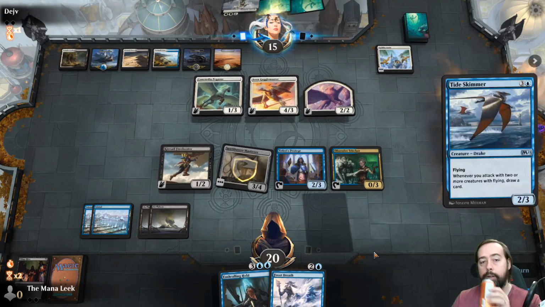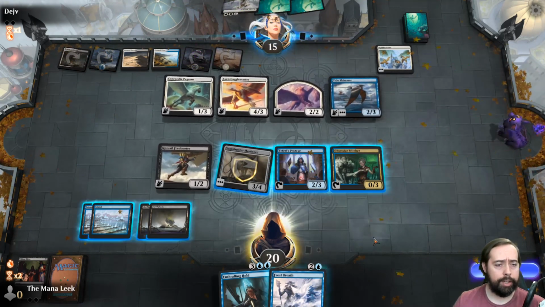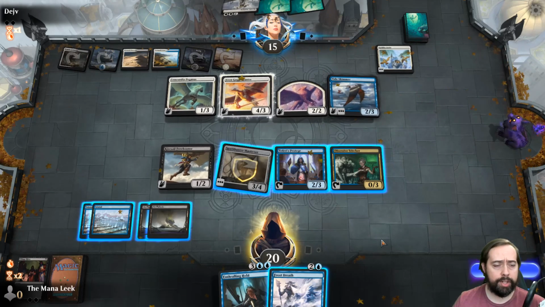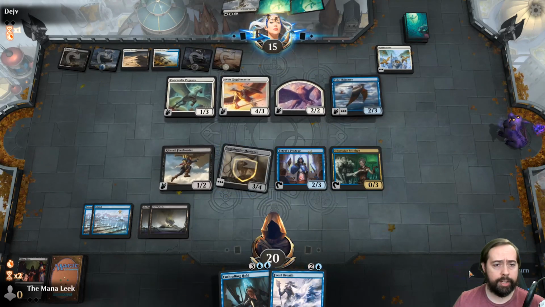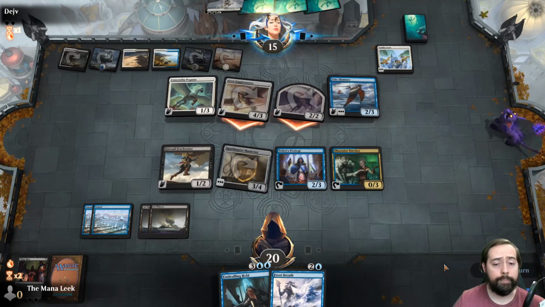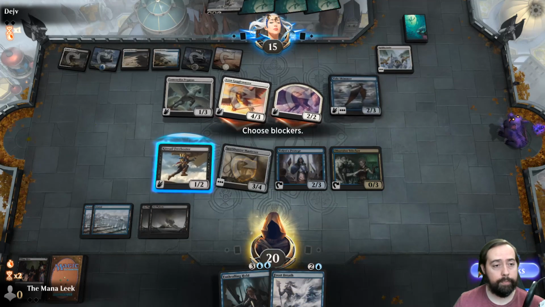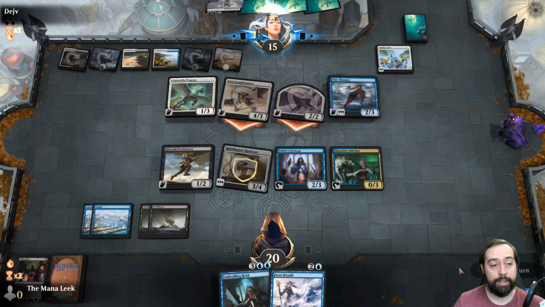Maybe Frost Breath. Tide Skimmer, sure thing. I think they're playing around a counterspell here. So we're taking 4, 5, 6, 7. I'll take the attack since we can attack back in. Oh, they get to draw a card too. Boy, they've got a good deck. Yeah, we'll take the 6 here.